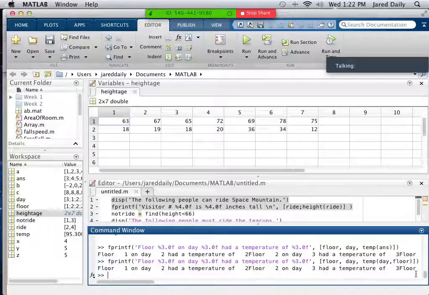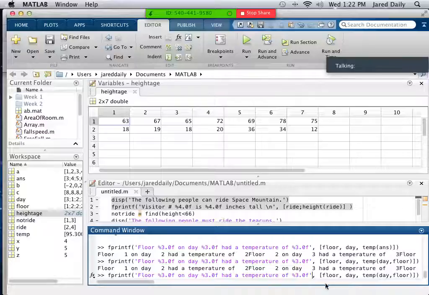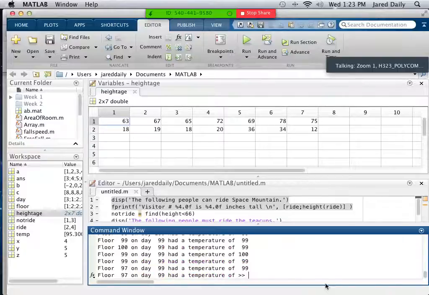Let's do this really quick. I think I'm going to have to make a, there we go. Just couldn't see it.